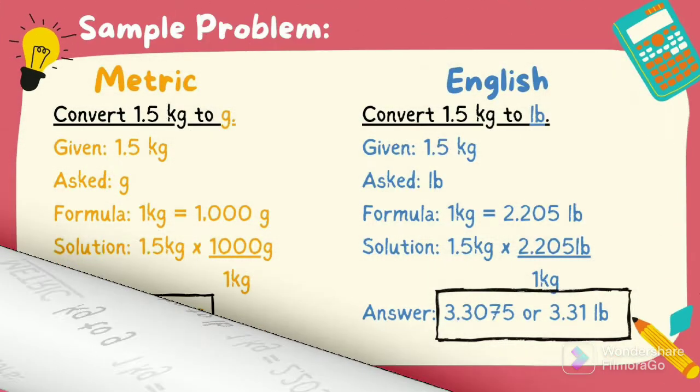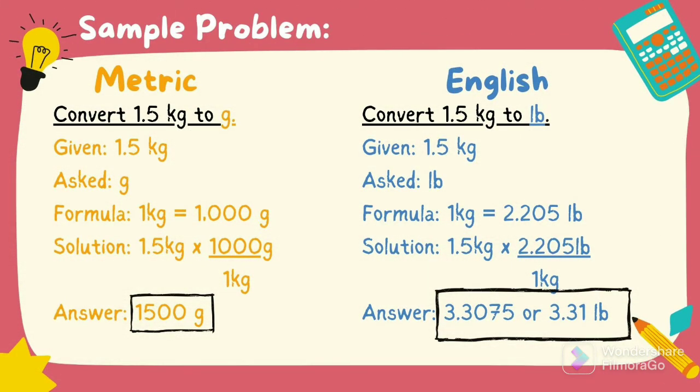Let us proceed. In this sample problem, we are tasked to convert 1.5 kilograms, which is an SI unit, into grams. To solve this, let us first write down the given, 1.5 kilogram, then the ask, which is to convert it into grams, then use the formula 1 kilogram is equal to 1,000 grams. In solving this, we should replace the given in the formula and multiply the given values. 1.5 times 1,000 divided by 1 is 1,500. We will cancel out the kilogram, so the unit will be grams. The final answer is 1,500 grams. Did you get the same answer, class? Very good.